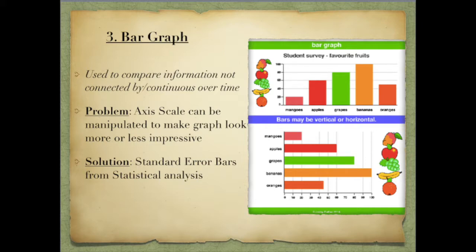So be careful of someone trying to make their data look more impressive than it is by changing the scale, because a lot of people can be tricked by that if they just glance at a graph. And that's why it's important to put in those standard error bars, because no matter how much you change that scale, if you have those standard error bars, you can say, hey, these are different, or that's not different. And so it's sort of a safe measure when you're presenting data.